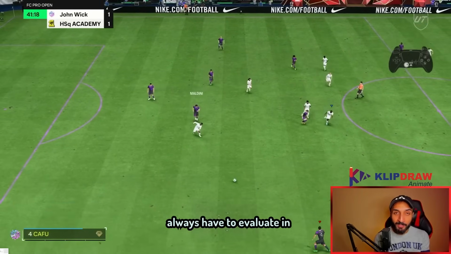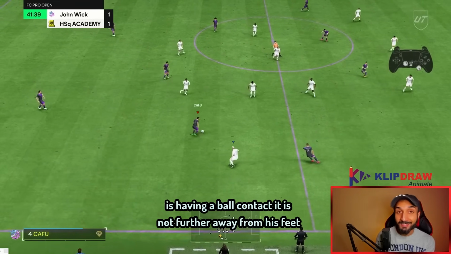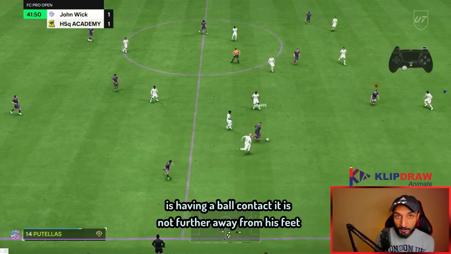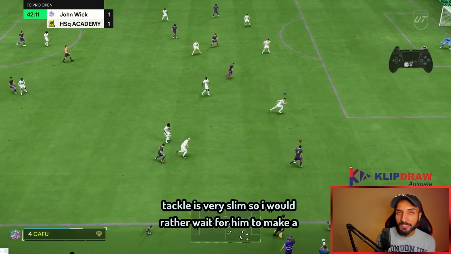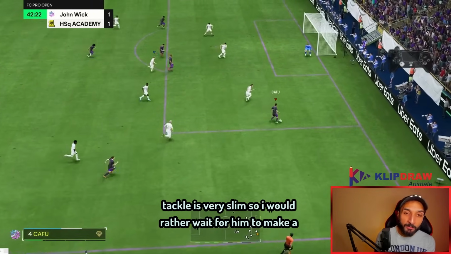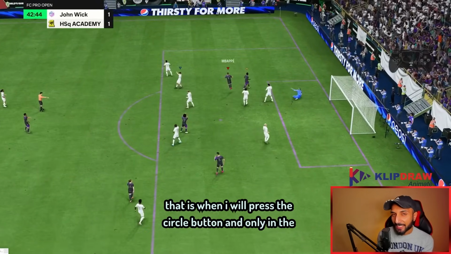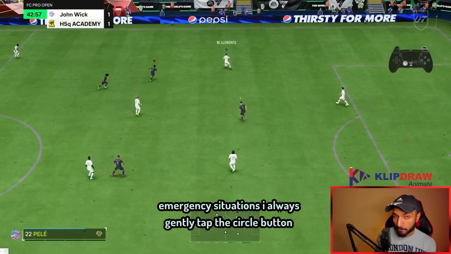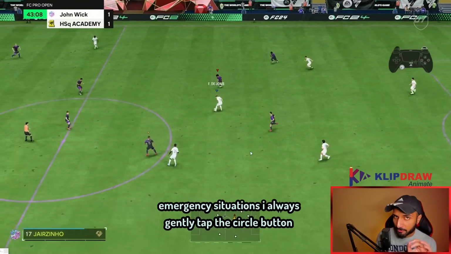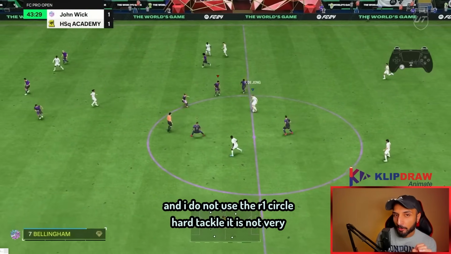We always have to evaluate in terms of percentages, right? So if the ball is in his feet, he is having a ball contact, it is not further away from his feet. So obviously, the chance of getting the ball back with the tackle is very slim. So I would rather wait for him to make a mistake. When the ball is further away from his feet, that is when I will press the circle button, and only in emergency situations. I always gently tap the circle button, and I do not use the R1 circle hard tackle. It is not very beneficial.